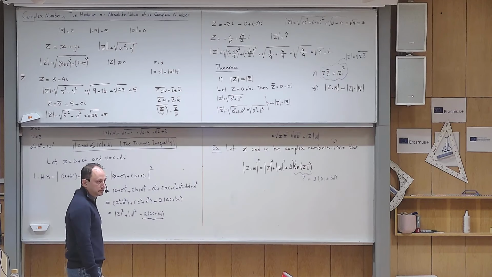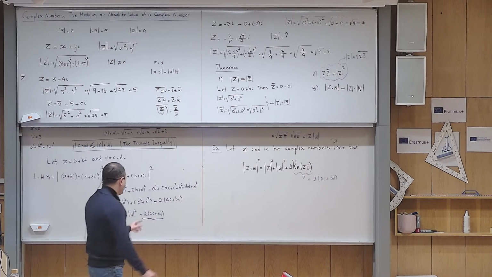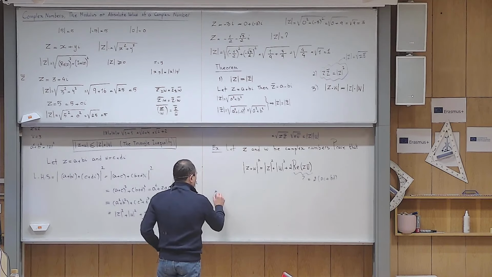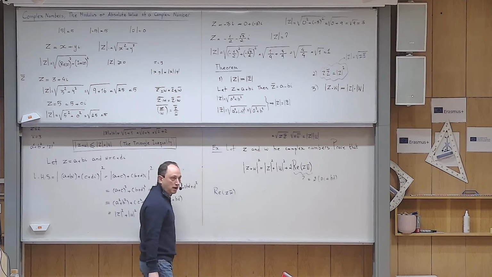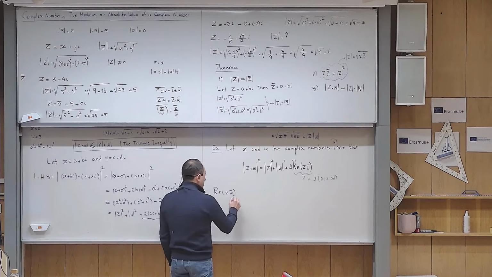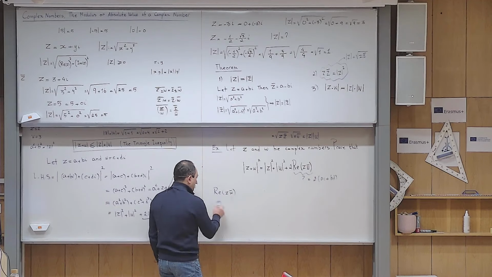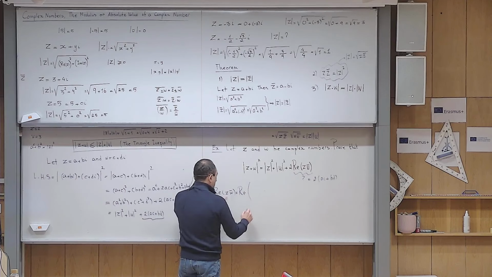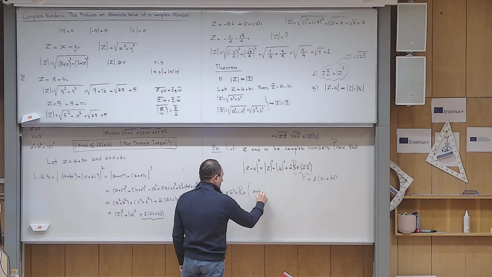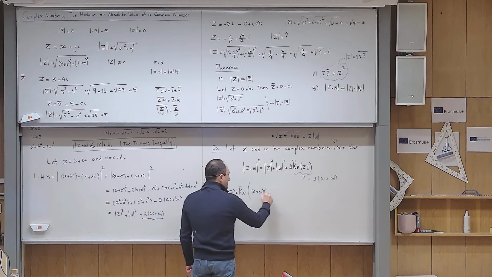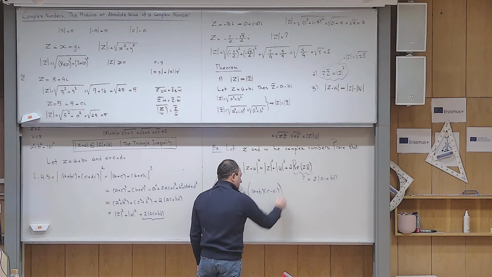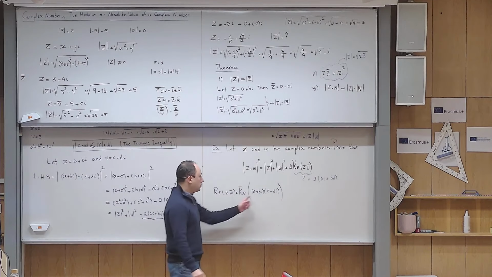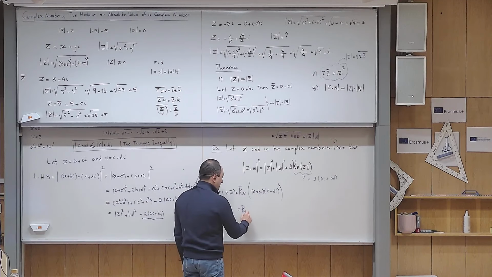Yes? We calculate as before. So my question is that now I start calculating the real part of z w bar. How? I need to calculate z w bar first. So let me calculate z w bar. So z is a plus bi. w bar is c minus di. Yes? And you know how to multiply because these are simple things, yes?